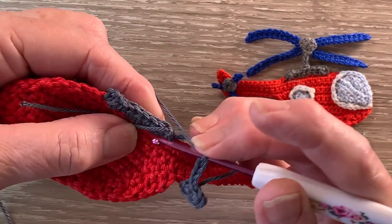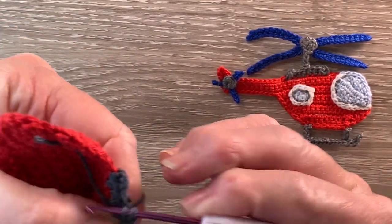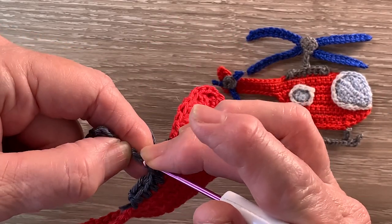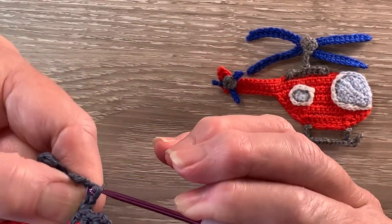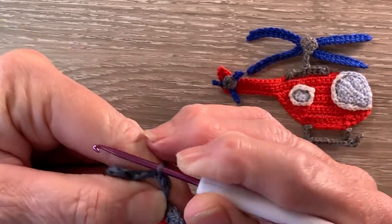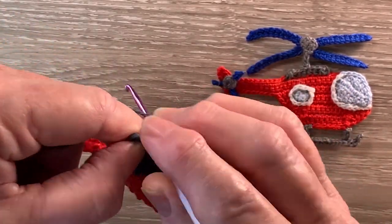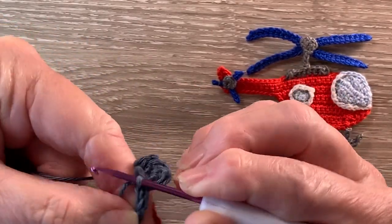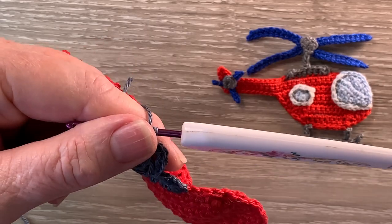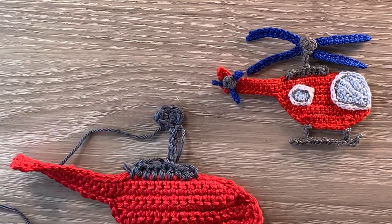So we find the middle stitch and just work a slip stitch into there. And then we work 1 slip stitch in each of the chain. And slip stitch in the side of our circle and fasten off. And that's the rotor mask done.